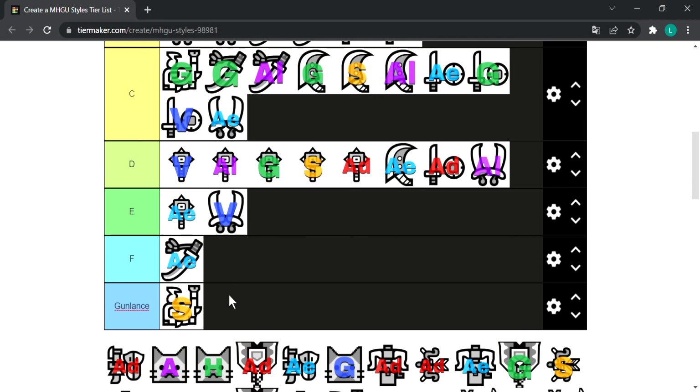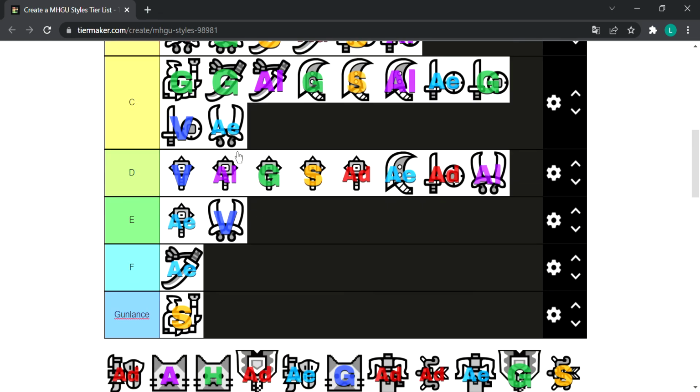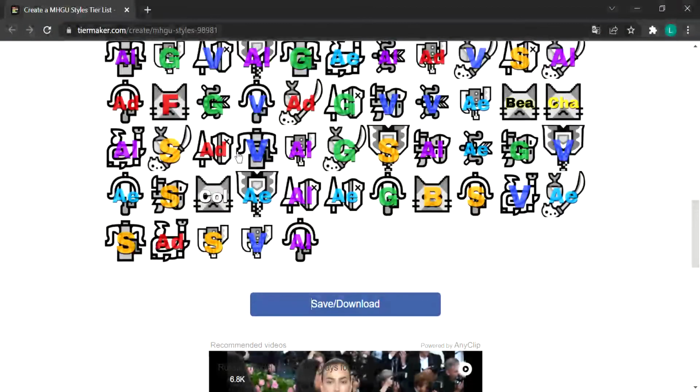I think if we were to rate it objectively, like how much damage you could do compared to Guild, you could probably put it somewhere here. But I think it's just too cumbersome. It has nothing Guild can't do 10 times better. So there's never a reason to use it.